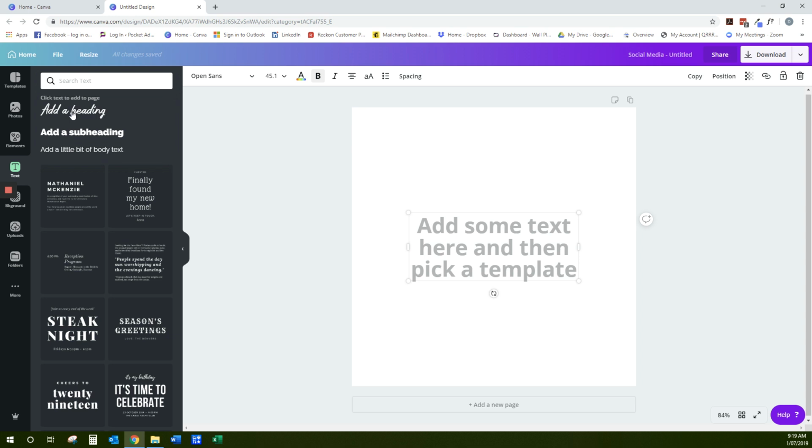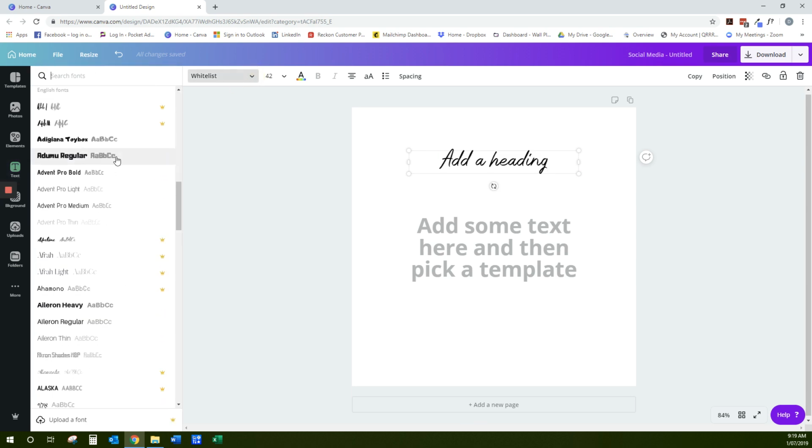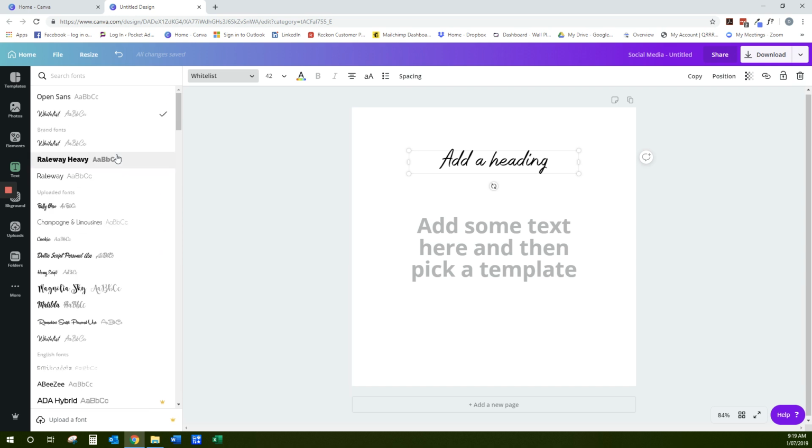We're going to add a heading. And it doesn't really matter which one of those you pick, if I'm honest. It can be any of those, because then you can come here and go through all their fonts and pick what you want. So for the standout sentence, I'm just going to leave it as Whitelist. That's one that I've picked and set as my standard heading font. But you can just go through and find whatever you like. So I'm just going to leave it as is.